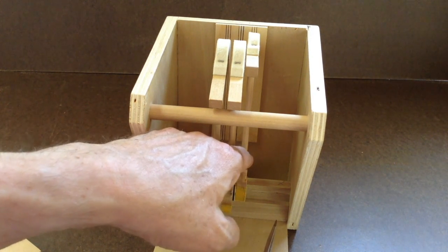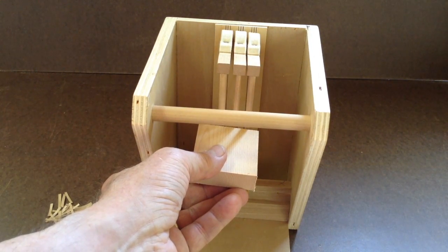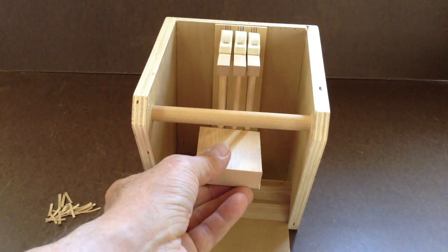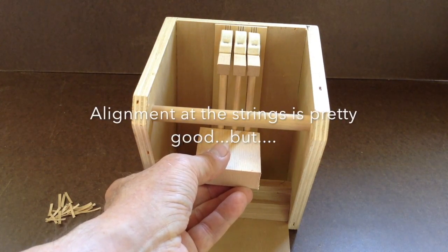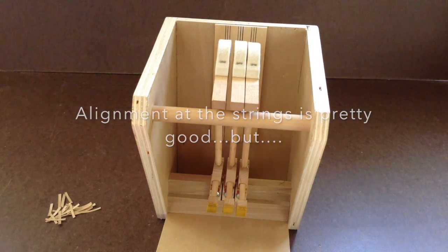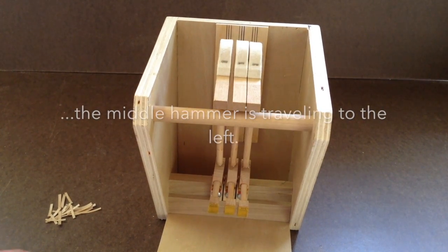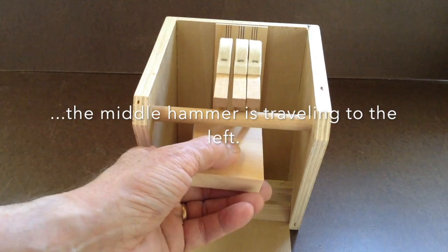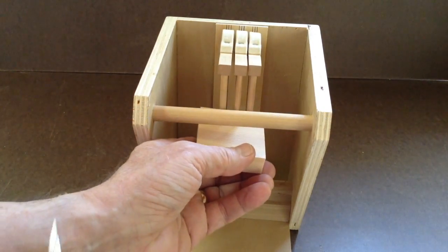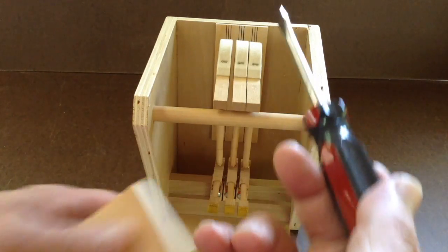To compare the alignment and movement of the three hammers, you will need to use the little block of wood. You can see here that the alignment to the strings is pretty good, but look at the movement of the middle hammer. See, it travels to the left as we push the hammers toward the strings.